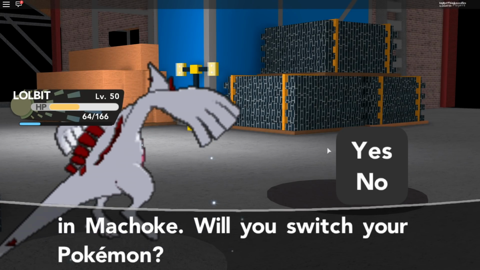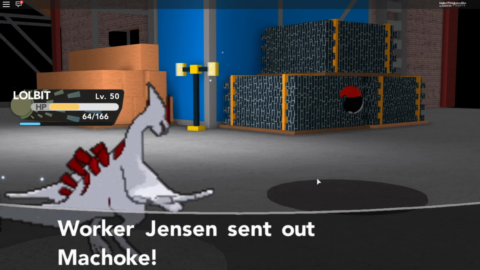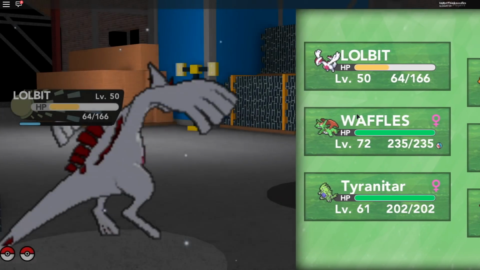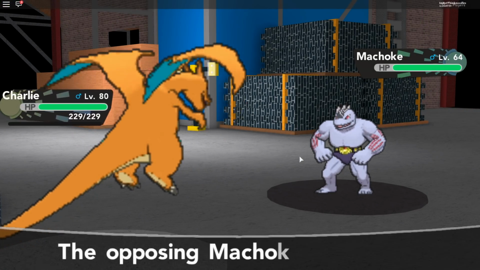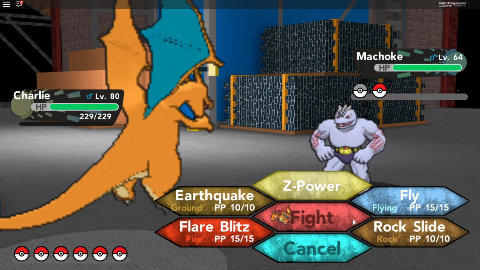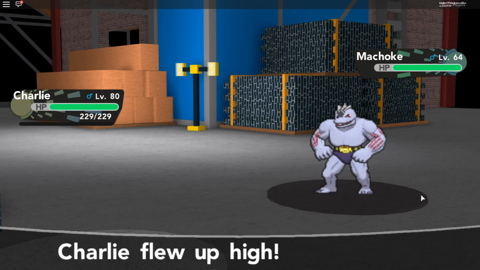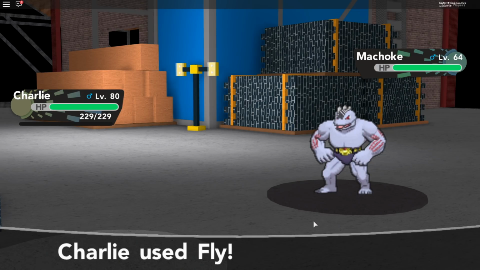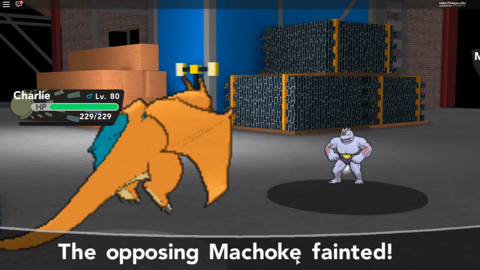Oh, do I risk this and getting Lolbit knocked out? You know what? No. Okay, let's bring in Charlie. Level 80 should be okay. Charlie's not the quickest Pokemon to begin with. Let's just use Fly. It's annoying, I know. Go ahead, take a swing, dude. All right, now get him, Charlie. Come on, get him. Roar! Yeah, nice. Okay, now I'm gonna heal up Lolbit.